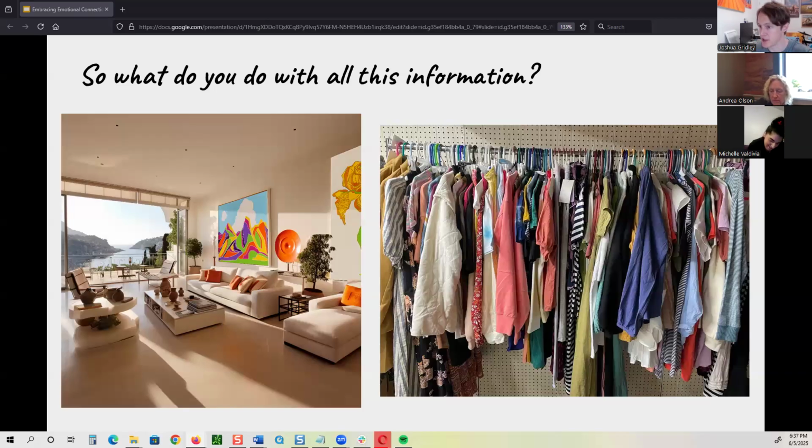We often can't change all of our environments around us, but you can usually decorate in some manner. And so you can put up paintings. You could put up different color paintings. You could paint the walls different colors to kind of energize you. Like, what do you put around you, and how does that make you feel? Companies, obviously, use this all the time, as I showed with the different logos.